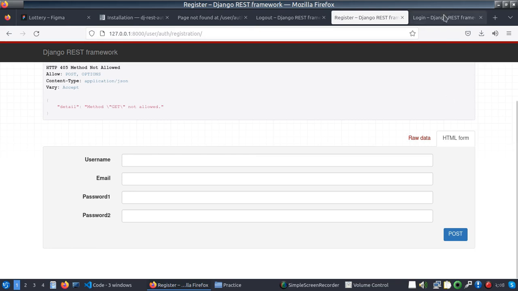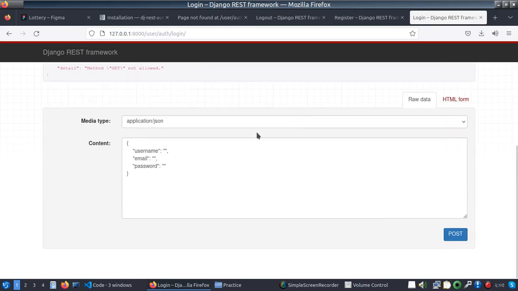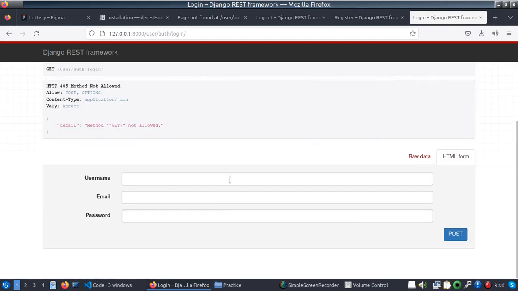And this is for login. If we like to get only email and password for authentication, we can do that.